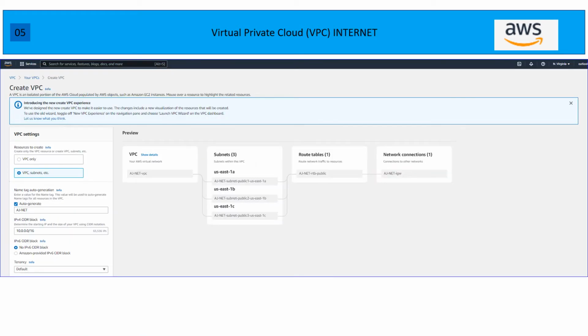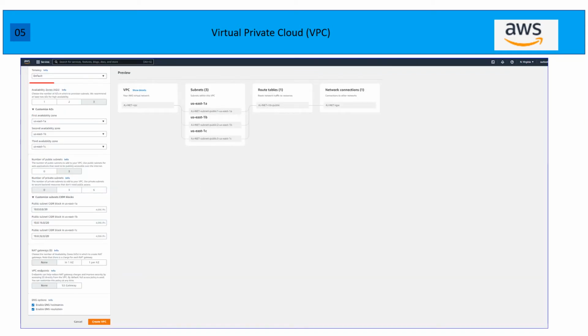There were so many options available on the screen, hence I'm not sure whether you were able to visualize them or not. So let's zoom in. What are the options I have chosen? As I mentioned earlier, you are going to see 2 options, VPC only and VPC with subnets. The name for the VPC is going to be either auto-generated, or you can put the name here. So I have given the name AJ-net, which you can see is being visualized here. My CIDR block is going to be 10.0.0.0/16. I don't have a v6 CIDR block. My tenancy is going to be the default one.